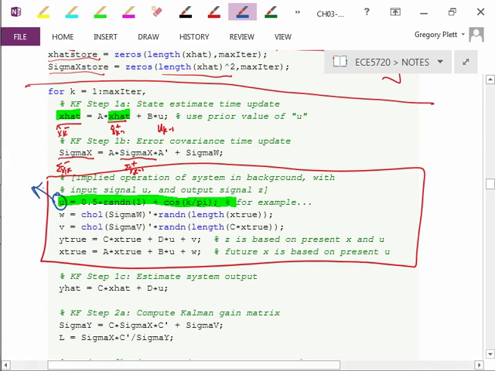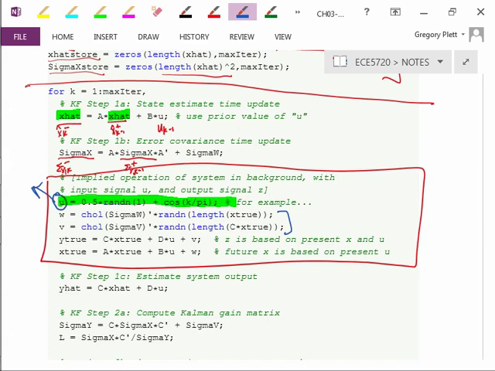Similarly, in the simulation, I have to create the process noise and the sensor noise, and that's what I'm doing here using the trick we saw on the prior page of the Cholesky decomposition in order to find the appropriate scaling matrix and multiplying that by random numbers of the right size. Gaussian random numbers are the right size, and I add 0 because it's 0 mean.